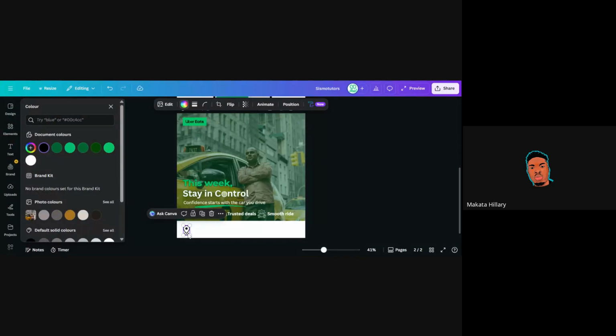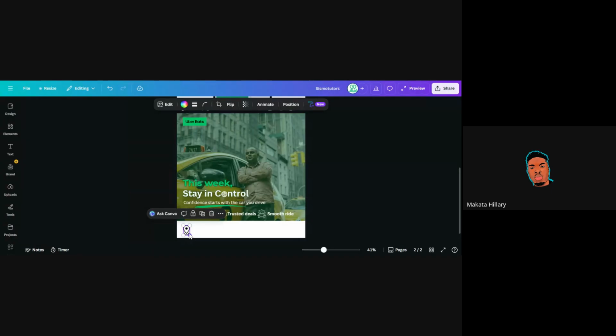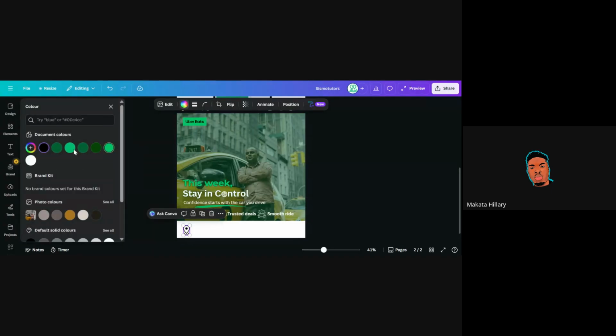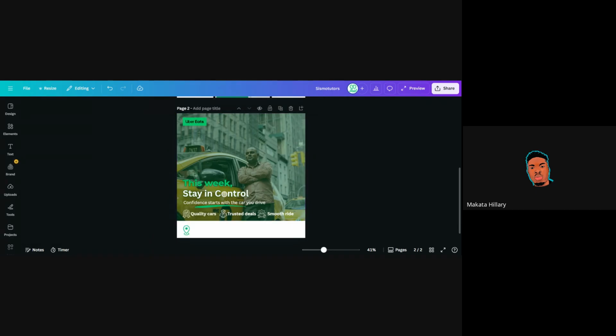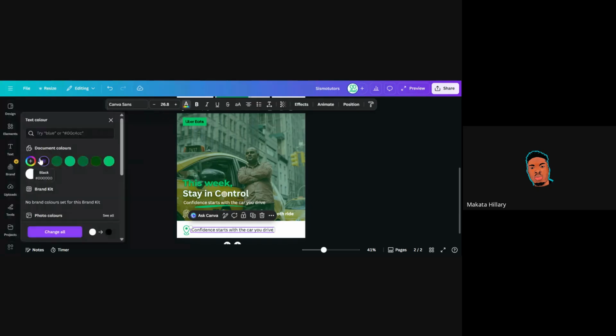So just make sure you maintain the icons. Now, this place is white color. I'm not going to do black, so I'm going to go for that green also. So I'm maintaining the color. We're going to go for green. The next thing I'm going to do is add the address of the company. Let me change it to black text. Let's say the address is number 45 Lagos Street, Nigeria.